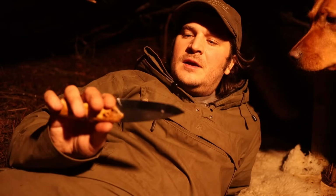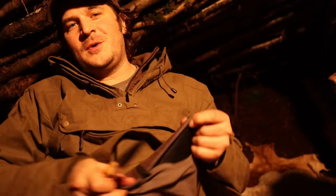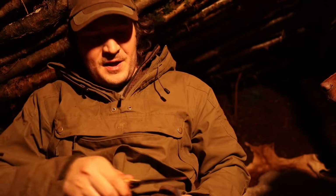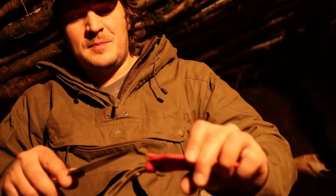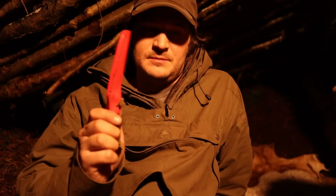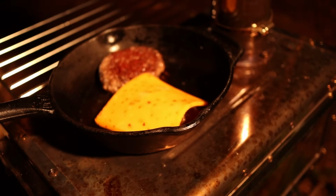But I think the real test will be slicing through a potato. Hello. I did think about doing burger and chips tonight, or burger and fries, as you guys in the States call them. But then I thought, nah, I've got like 4 burgers here, but I'm gonna put 2 burgers in each burger bun. So that's my plan. But yeah, I will test it out another time with different vegetables, even things like carrots and parsnips. I think it's the firmer, the harder the vegetable you're trying to cut, the more it splits in 2. Oh, cheese is a bit big for the burger.